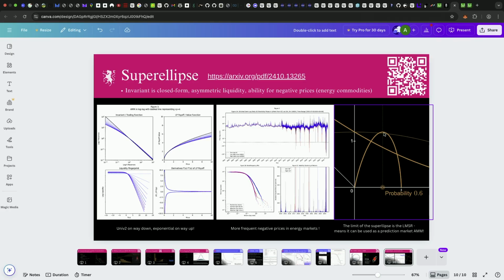With the superellipse, you can actually concentrate, let's say, around 60 or 70 or 10%. This is what you really see in the real world when you go to something like Polymarket. Most of those cases are not 50-50, and you as an LP don't really want to provide liquidity. Instead, you're forced to use centralized limit order books. So this is another way to use a decentralized approach with AMMs to concentrate liquidity around certain probabilities in prediction markets. So that's it about the superellipse. Thank you.